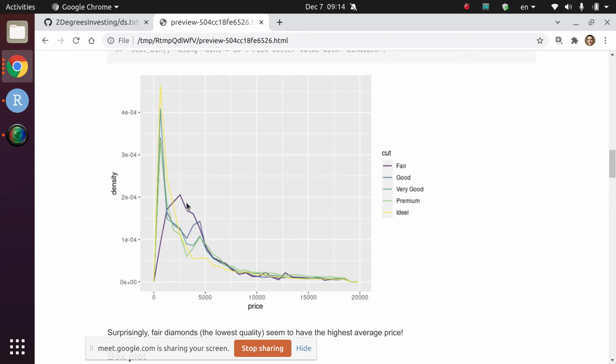But note that there is a weird pattern here. So this is the kind of thing that we could be looking for, right? So this is why I thought this is useful, because now we see, okay, there is a very general trend that all diamonds have a similar trend, but then there is something odd going on here that we are going to try to understand in a moment. But let me go back to your pretty faces.